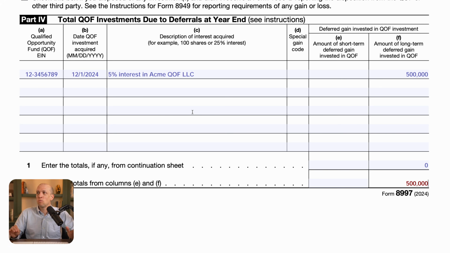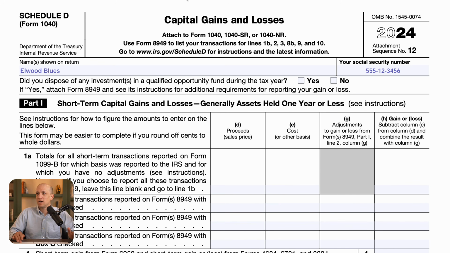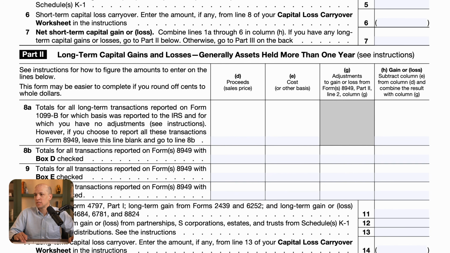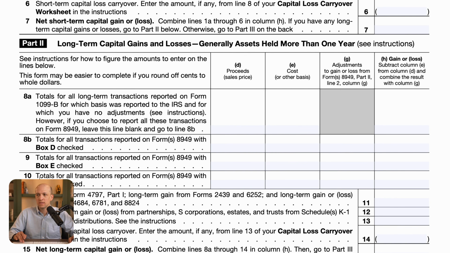Okay, and then one more thing is that you do need to report all of this, if you're an individual taxpayer filing Form 1040s, on Schedule D of 1040 as well. So for doing that, we'll go to line 10 of Part 2, long-term capital gains and losses, because you do want to use the box F line here, because that's what we checked.